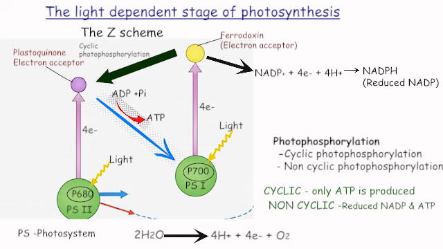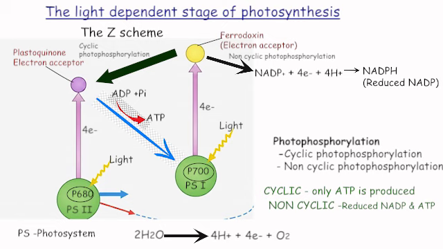Then there is non-cyclic photophosphorylation. Now non-cyclic photophosphorylation involves photosystem 1 and photosystem 2. So the electrons are excited in photosystem 2, taken up by an electron acceptor, and move through the electron transport chain, producing ATP, and these electrons then move to photosystem 1. Now the electrons in photosystem 1 are also activated, and these are then taken up by ferredoxin. Now these electrons pass down a chain of electron carriers and combine with protons from photolysis of water, and these combine with NAD, which is a hydrogen acceptor, to form reduced NAD. I already talked about that.